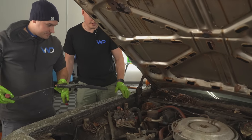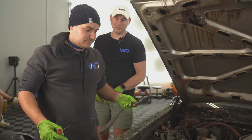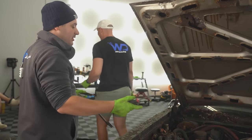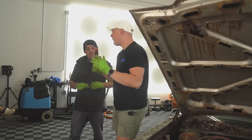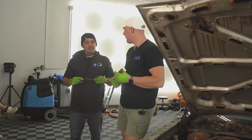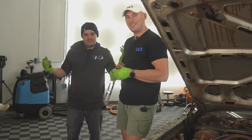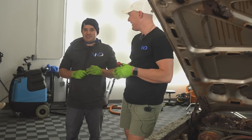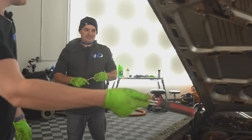I don't know, the guy that owns it now thinks he's gonna sell it for big bucks. What do you guys think? Think it's gonna sell for big bucks? I mean, he could probably get $5 for that gas can. You know what the biggest crock of crap is? If you run out of gas on the highway or wherever, and then you go to the gas station, you know how expensive the cans are at the gas stations? Because they know. Anyone that walks into a gas station looking for a gas can. That's it. They got you. Dude. You have no other option. For one like that, it's like $25.